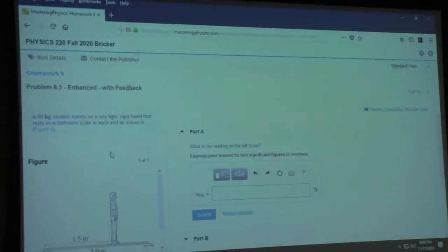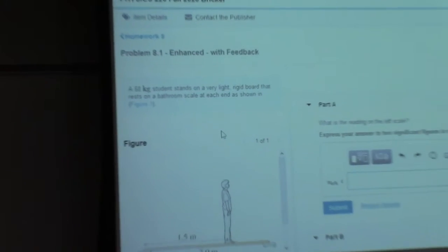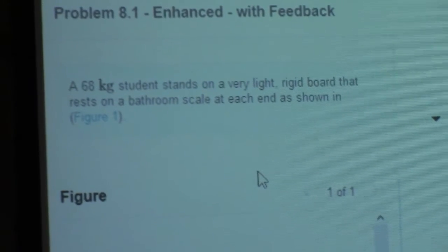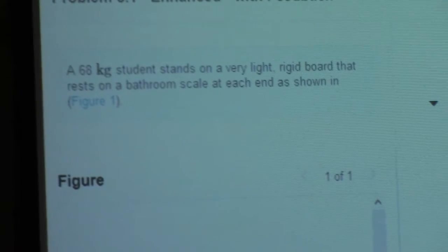A 68 kilogram student stands on a very light, rigid board that rests on a bathroom scale at each end as shown. What is the reading of the left scale? And then what is the reading of the right scale? Okay, so how much does the left scale read? How much does the right scale read?